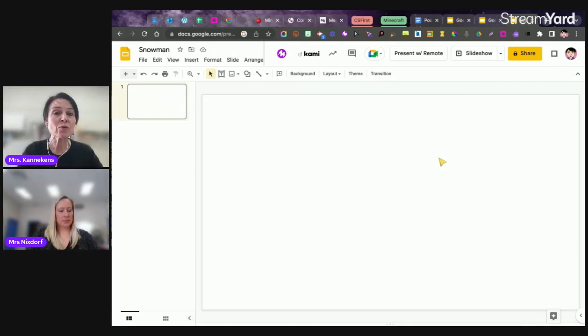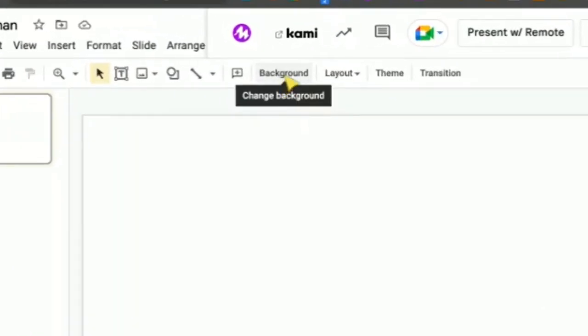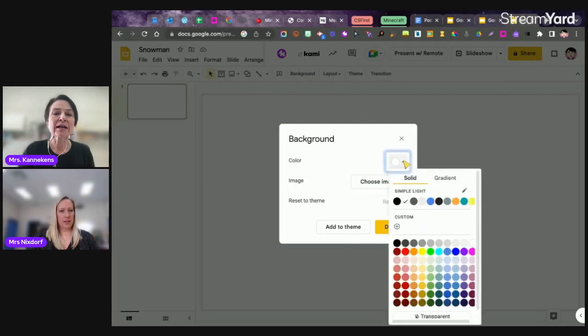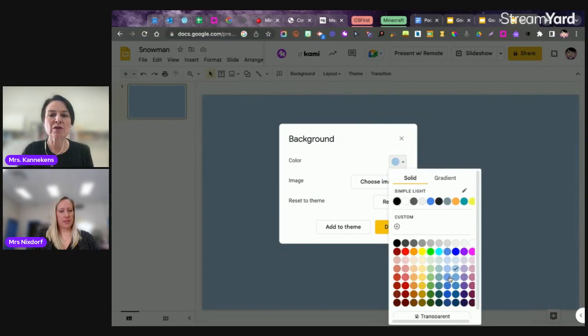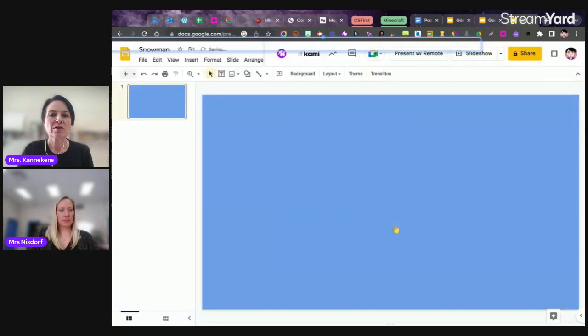The very first thing that we are going to do is change our background. So we're going to change the background for the whole entire slide. If you go up to the top, there's a background button. We're going to click on that. We're going to click color. And I'd like you to choose a nice kind of sky blue background. That one's okay. Maybe go a little darker. I wouldn't go much darker than that. We'll go with that one. That's a nice bright blue, but we probably don't want to go any darker than that. So now we have a blue background. So that'll be your first step. Change your background.